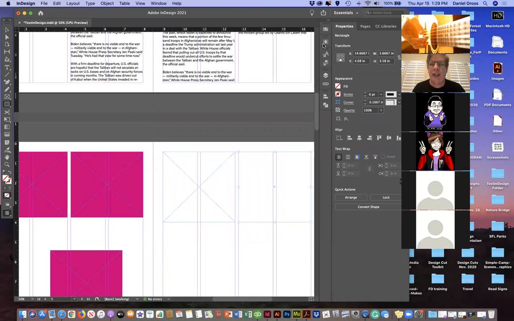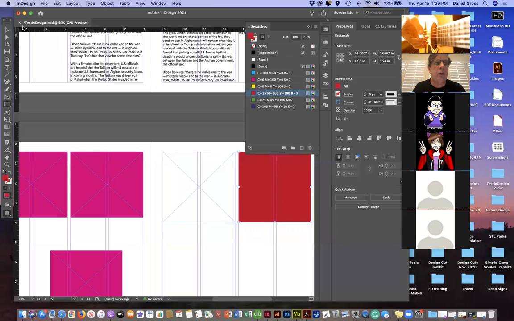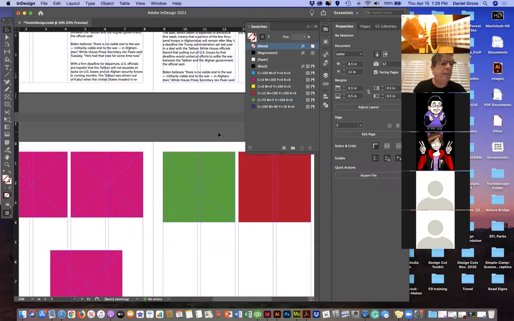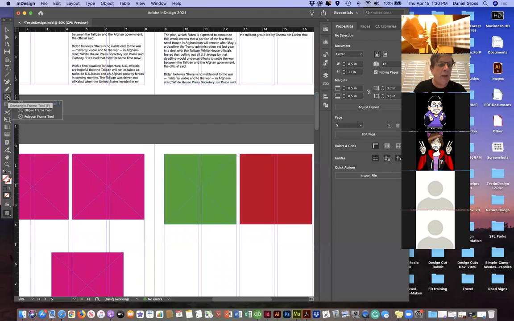No, because I can take this shape and give it a color. I'm just going to give that a color there. I'll give it another color because we're using that color. Likewise, I can give a color to this shape. So there really is no difference between them. Why are they separate? I can't really tell you why. I'm sure there's something in there, but I'm not smart enough to have figured it out yet. But you'll see there's rectangle, ellipse, poly, and if you look over here, there's rectangle, ellipse, poly. So they're the same.